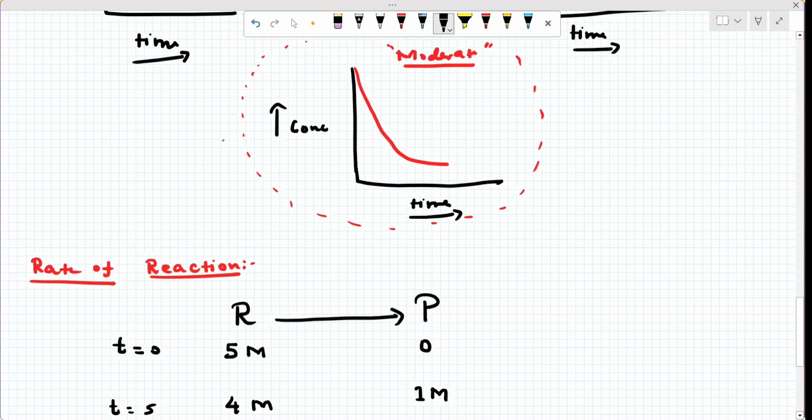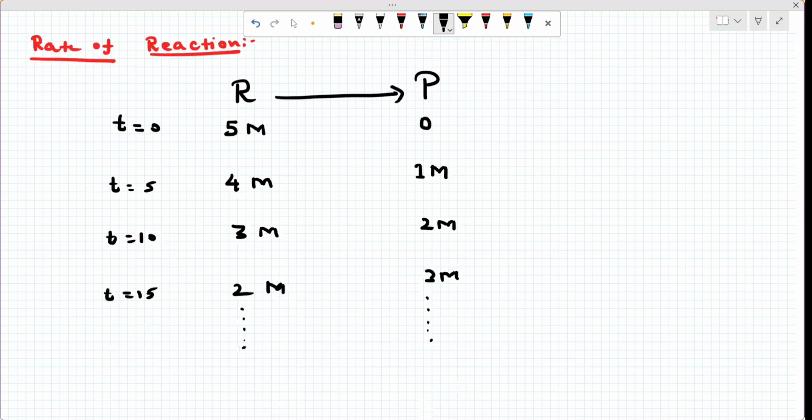Now see the graph. This graph is for the product. As time goes on, the concentration decreases, right? Therefore, this is the graph for the reactant molecule. We got the point, it's a reactant graph. See, now I'm going to plot the graph. Okay, two graphs. This one is for reactant.